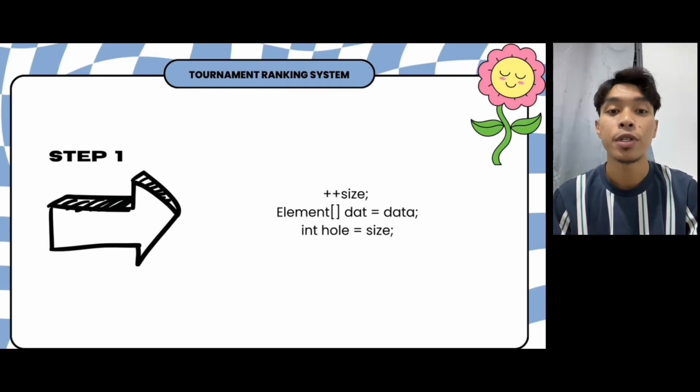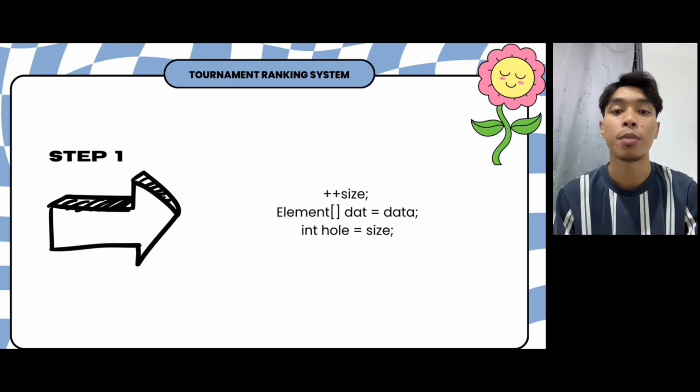So the first important step of this code is we have to increase the size of the heap, because we keep track of the number of elements in our data structure. So by then we know if we have to add a new element if necessary. Then the array word is a reference to the array holding the heap data. The hole word represents the position where the new element will be inserted, starting at the end of the heap.